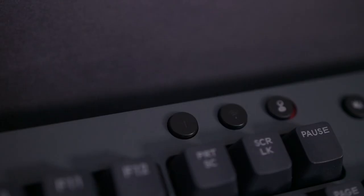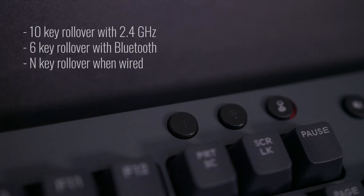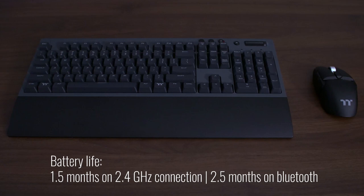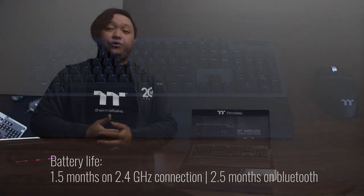The Thermaltake W1 wireless keyboard features a 10-key rollover using a 2.4 GHz connection, as well as a 6-key rollover using a Bluetooth 5.0 connection. The Thermaltake W1 also comes with full-on N-key rollover with the wired connection. The battery power for the Thermaltake W1 comes at 1.5 months for the 2.4 GHz connection, but when using the low-energy Bluetooth 5.0, it extends up to 2.5 months.